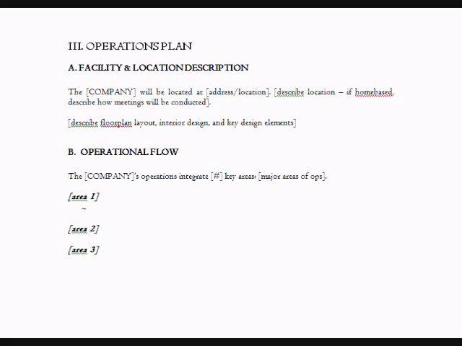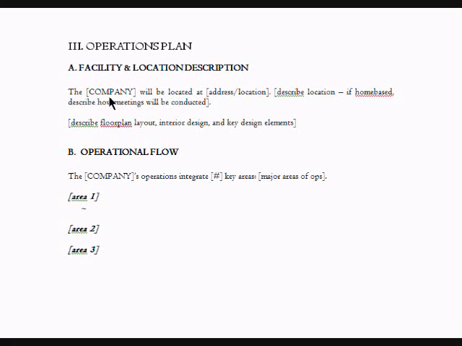But overall, the operations plan is going to describe two sides of your business. What I call the front end, which means when a customer comes to you, how do you walk them through the entire process of identifying your products, purchasing your products, and leaving happily with your products. And then there's the back end. How are you going to bring raw goods, supplies, or inventory into the business and get it shipped, delivered, and handed to the customer? So we're going to describe all of this in some detail and hopefully even get some drawings.